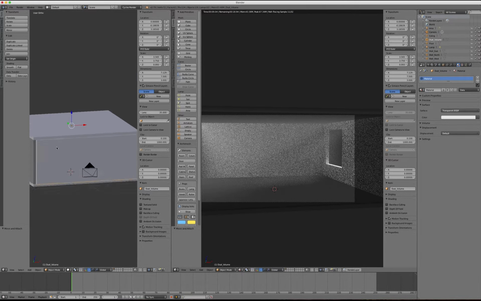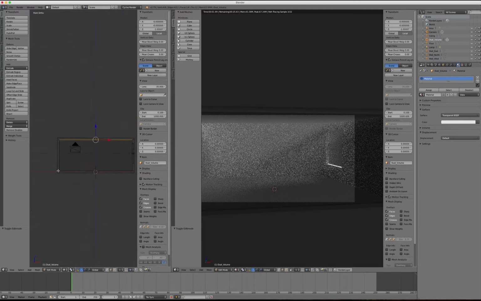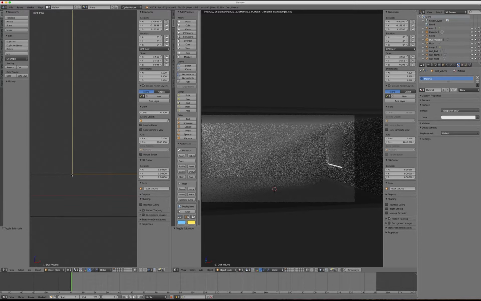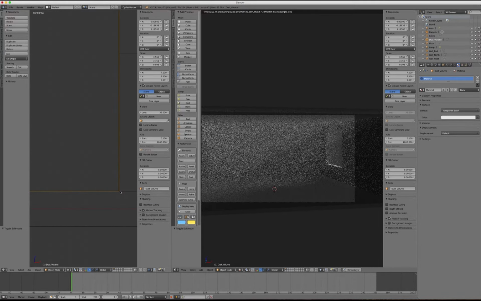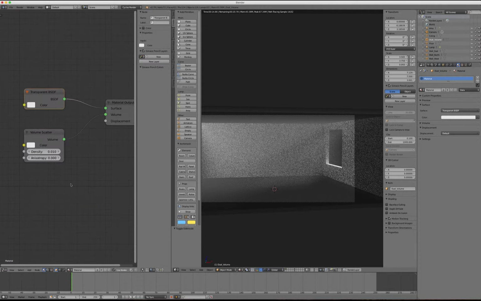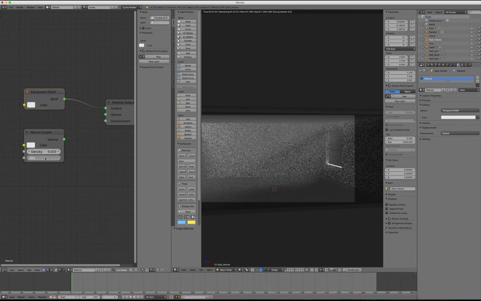So let me change to a 3D view here and see if that has something to do with either floor penetration or the lack thereof. So let's try moving it up just a touch. Okay, nothing doing there. Let's have it penetrate the floor and see if that changes anything. Nope. I wonder if our anisotropy value has to do something. Honestly, this has got me just a little bit here. I've got to figure this out because I'm not sure exactly what is happening.